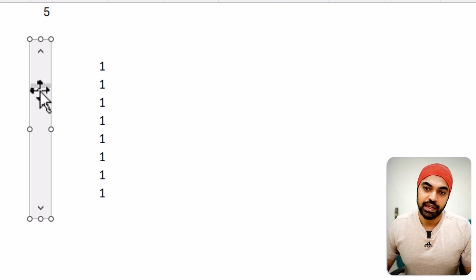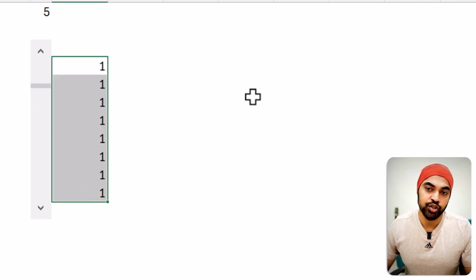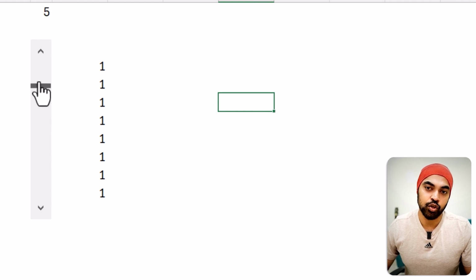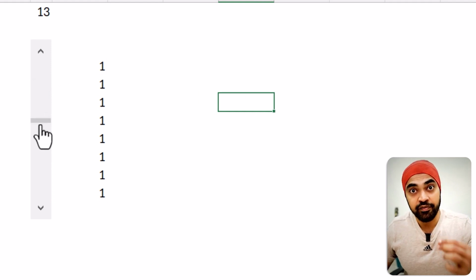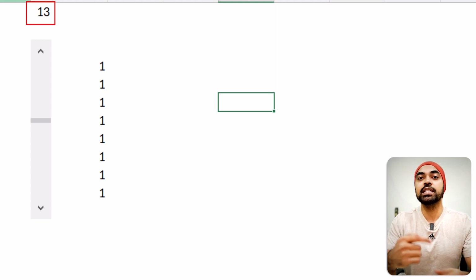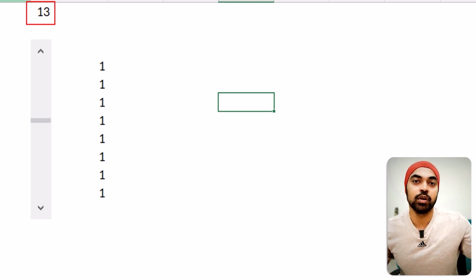I'm going to click on OK, and this works fine. Now at the moment, these are just hard-coded ones. If I scroll right here, nothing happens. But for the very reason that you're getting the row number right here, I can use these row numbers to pull the row number from my table.